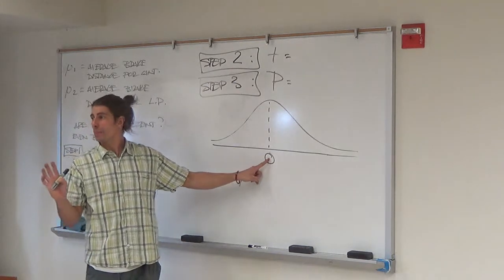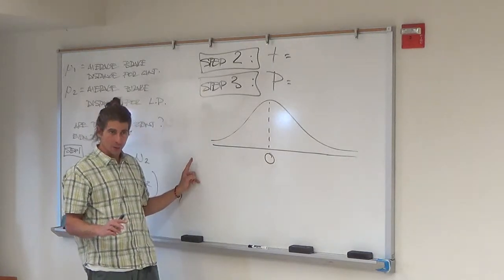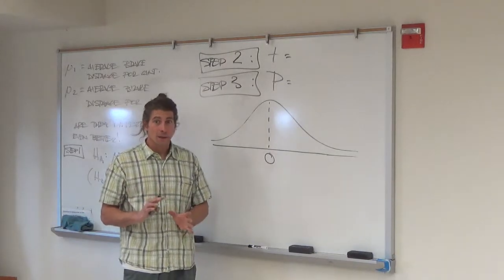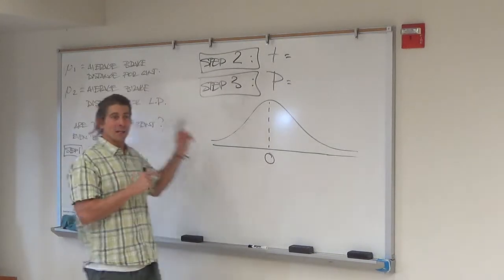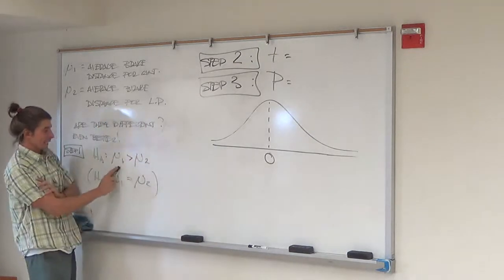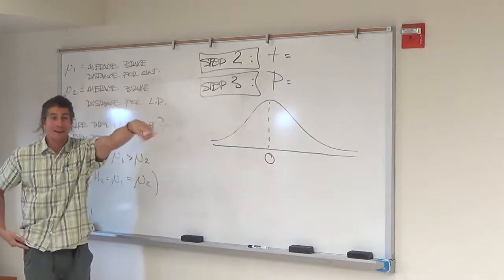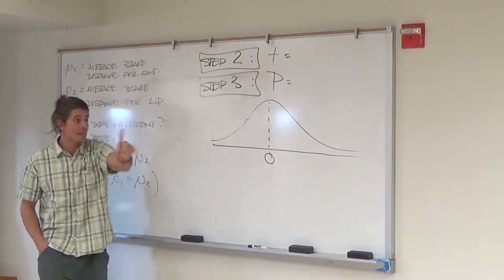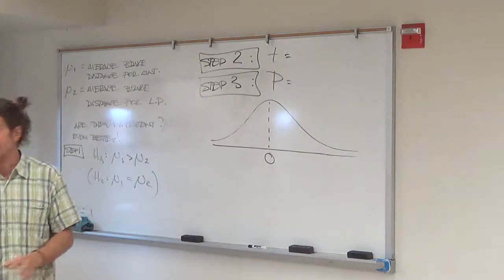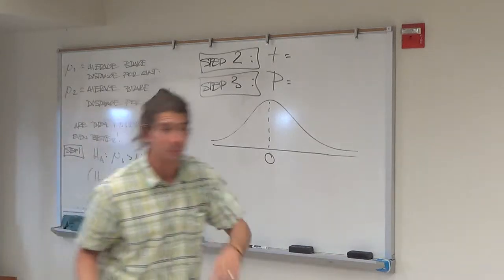Now here's a bit of a loaded question. As we go from one side to the other, one of the brakes is performing better on average than the other. The trick is setting your data up so that you know which direction you have to go. We are setting this up so that mu1 will be bigger than mu2. So let's run our TI's right now and then come back and see where we land on this curve, because you can do this two different ways and get the exact same result with two different test statistics. I want to make sure you understand what I'm talking about there.